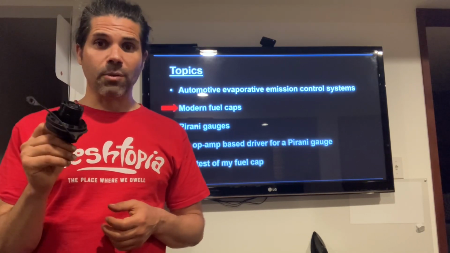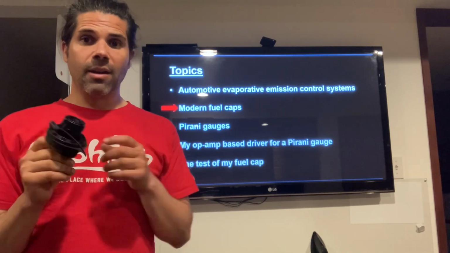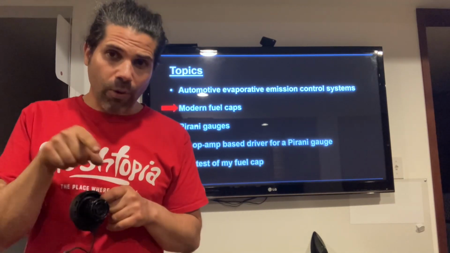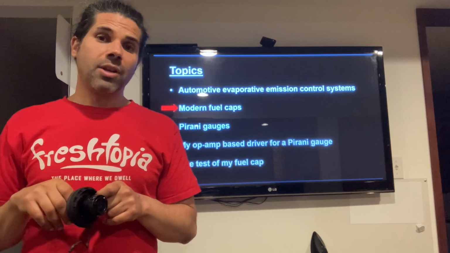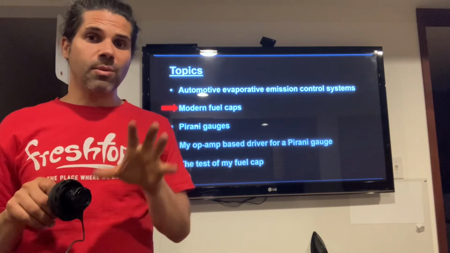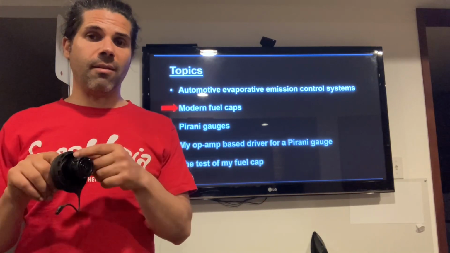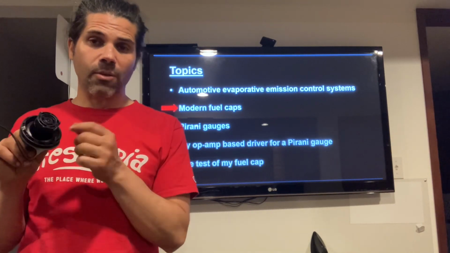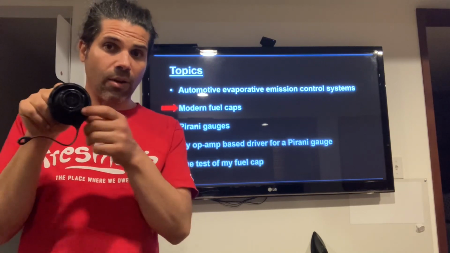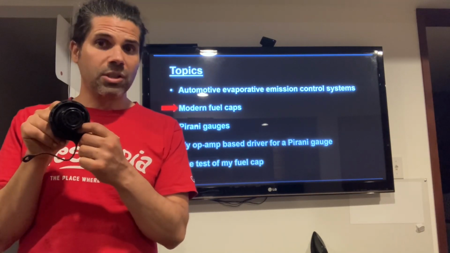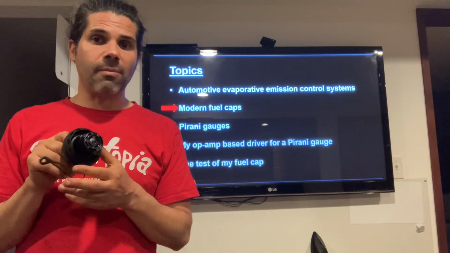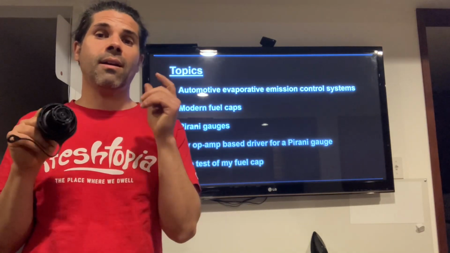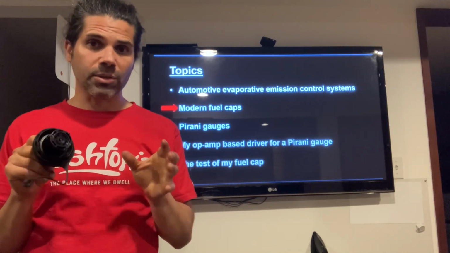And when you check your fuel cap, there's two things to check. The first is there's an O-ring here. That O-ring seats on the rim of your fuel port. Check that fuel port is clean and smooth and there's no dents or major dirt or something that would prevent a good seal from this O-ring onto the fuel port. And also check the O-ring in here. Make sure it's in good shape. Make sure there's no problems with it, because if you don't have a good seal of the fuel port rim against the O-ring, you will have an evaporative emission control system problem.